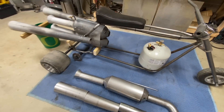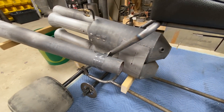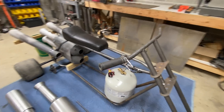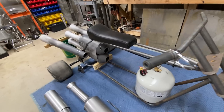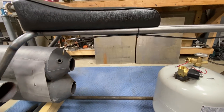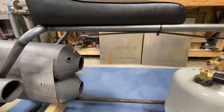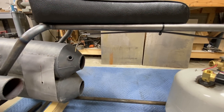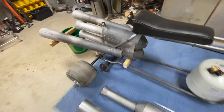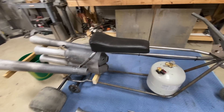The way this one works is I'll push a button and that solenoid will shoot gaseous propane into the engine and it'll start instantly. Up here I've got just a regular twist throttle — cables go down to a ball valve mounted somewhere under the seat. The liquid propane comes out, goes into the ball valve, and when I open the throttle it opens that ball valve and lets the liquid propane go into the engine. It'll have just regular throttle like you would have on any motorcycle.